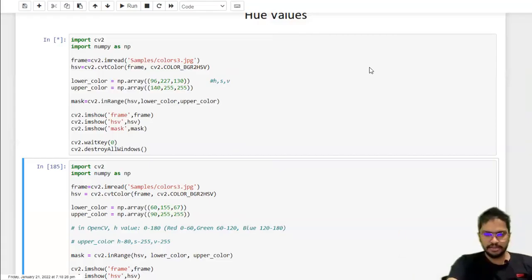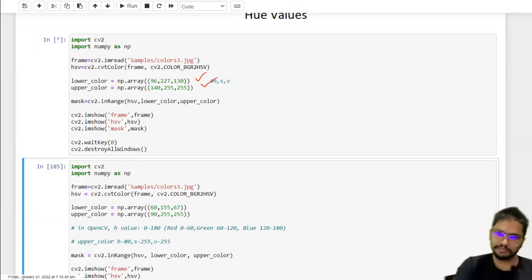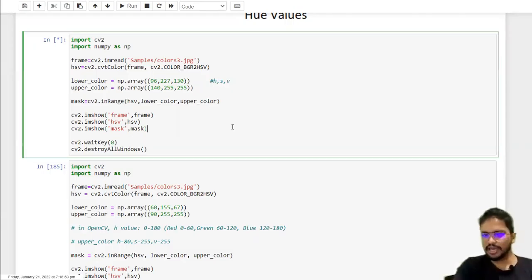What you have to do is find the suitable lower color and upper color for detecting that particular object. If you can find those, you can simply detect that object.